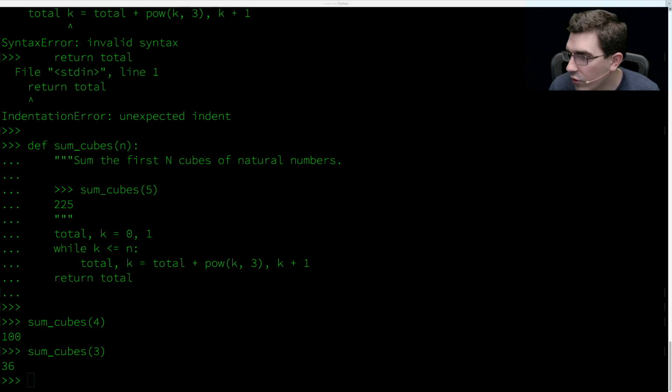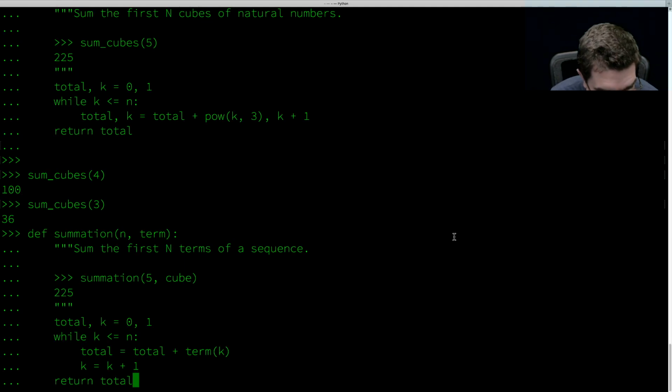One thing we can do is define a generic summation function. And this summation function is going to do a couple things. Instead of taking in just n, it's going to take in our term for how we increment our function. And then we're going to sum using that term.